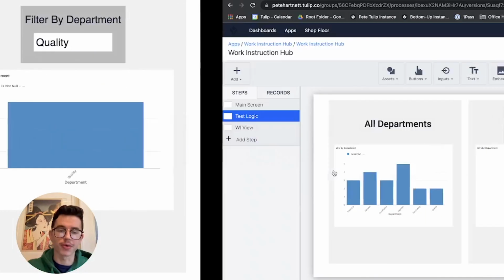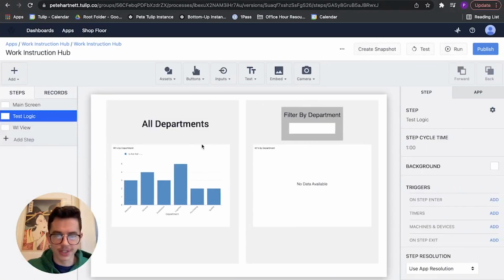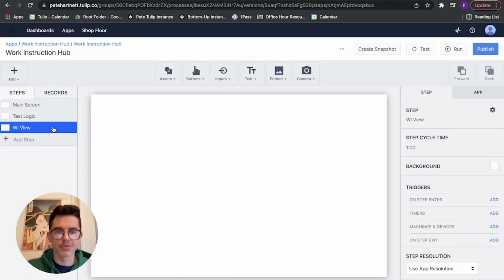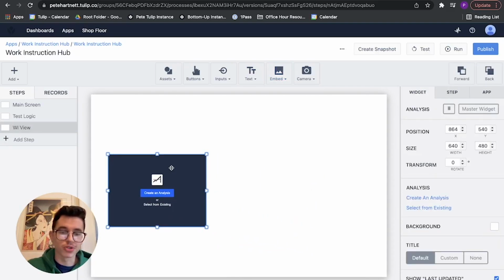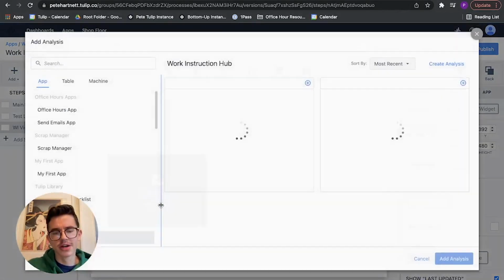It's really pretty straightforward. If we hop over to our app builder, this is the step we're looking at. I've got a blank step here and we'll start from that. So the first thing we need to do is actually build our analytic. If you click embedded analysis, there's 2 options here. The top one to create an analysis will have some limitations on it. Primarily, you can only interface with the app data. You can't interface with table data. Instead, I'm going to do select from existing.